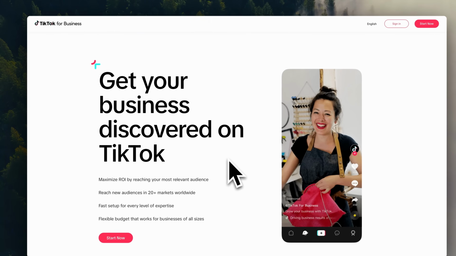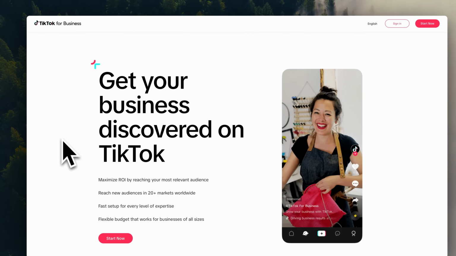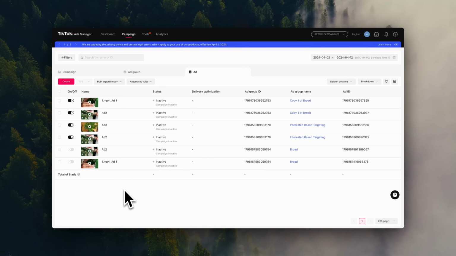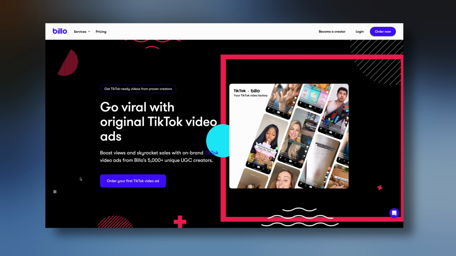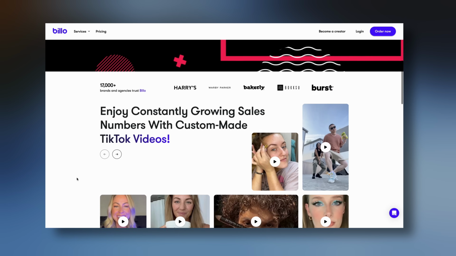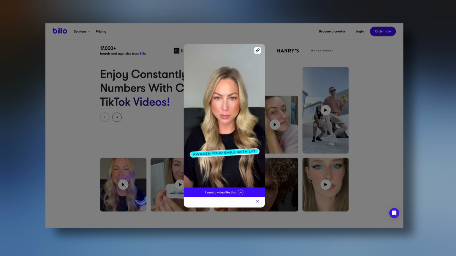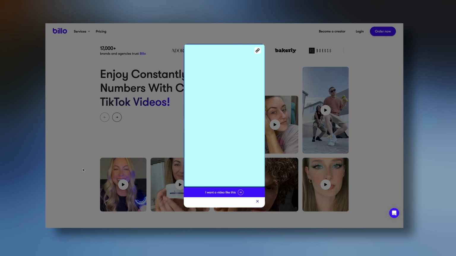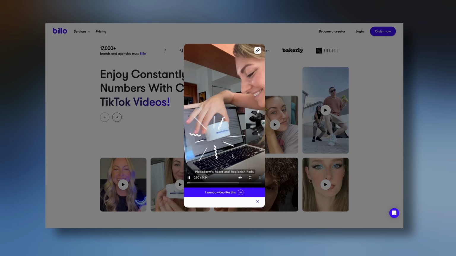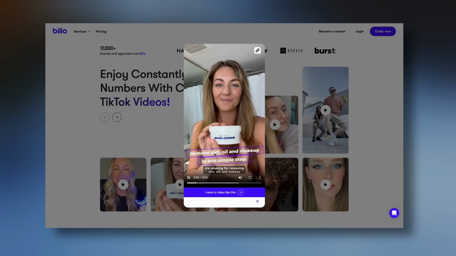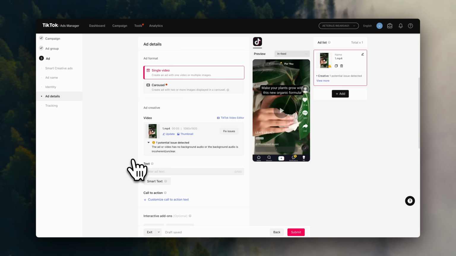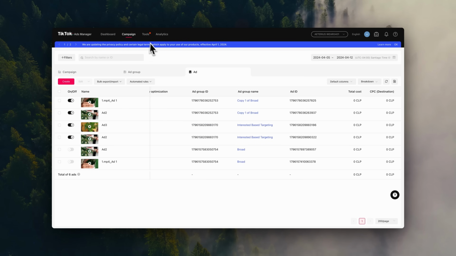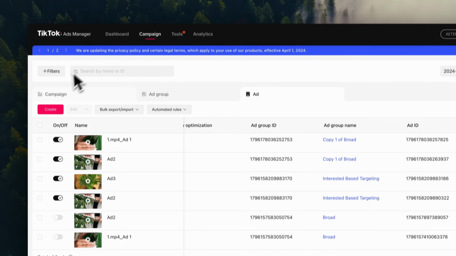TikTok ads are relatively easy to set up and run, and the platform's algorithms and AI database are extremely intelligent. The most important thing you need to focus on is creating short-form content that sells or paying someone else to do it for you. These videos often focus on showing your products as a problem solver or having a catchy wow factor that also triggers a buying desire. You've probably seen tons of these videos when scrolling on social media. I actually have a complete step-by-step tutorial to help you set up your TikTok ads, so I'm gonna leave that video linked below as well.